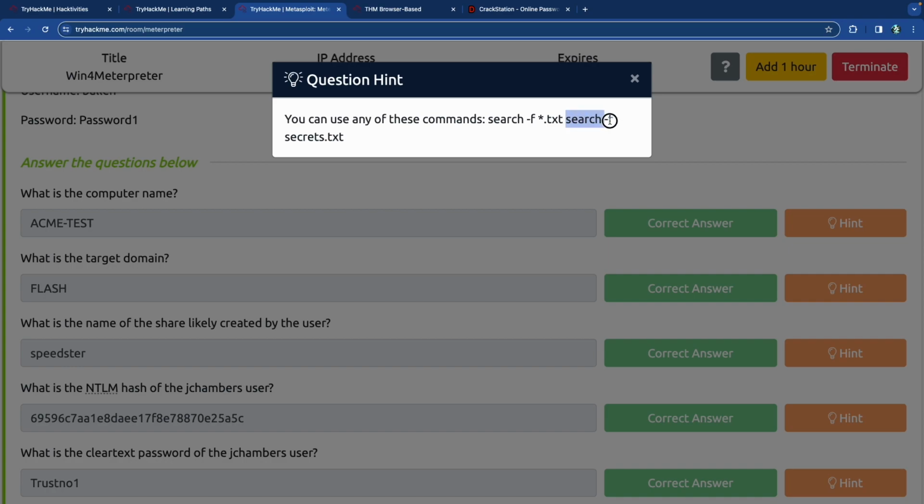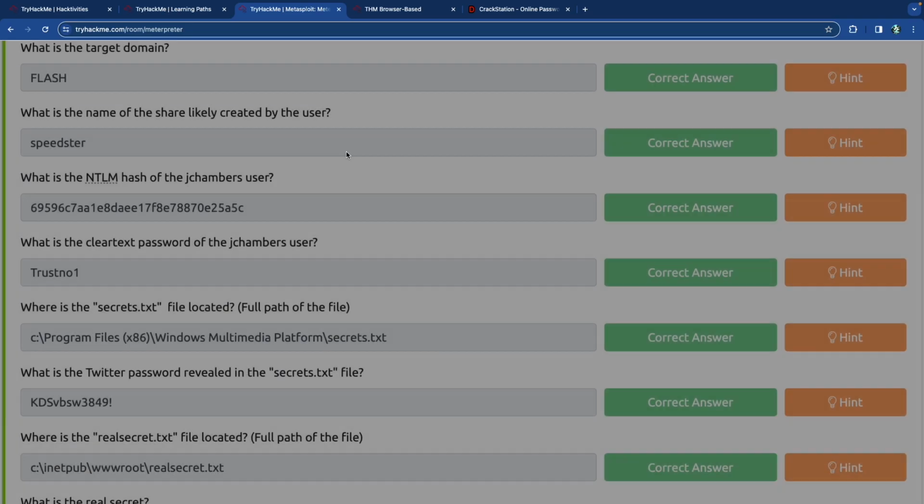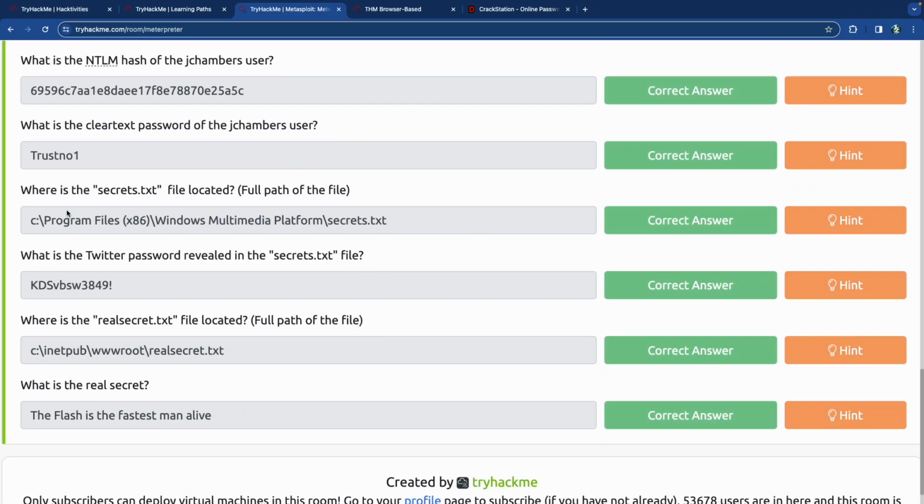But it's very easy. Search -f for file, and then just the name of the file. And then once you have that, you got to print it onto the screen, and you use cat. Just make sure that you put this entire thing inside of quotations. For this one, it's kind of important because there's a space between these phrases right here, so you have to put this one inside of quotations. But this one, you don't need to necessarily do it, but it wasn't working, so I had to put it inside quotations anyways.